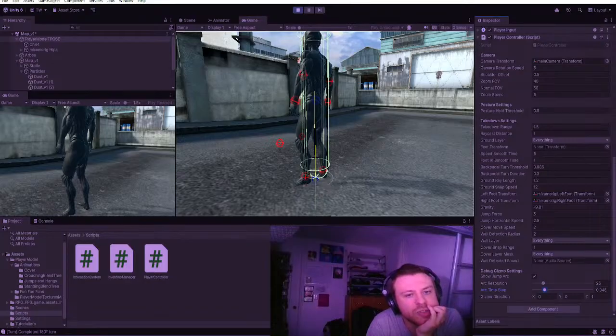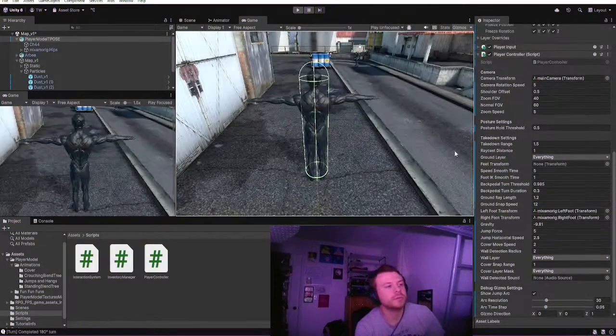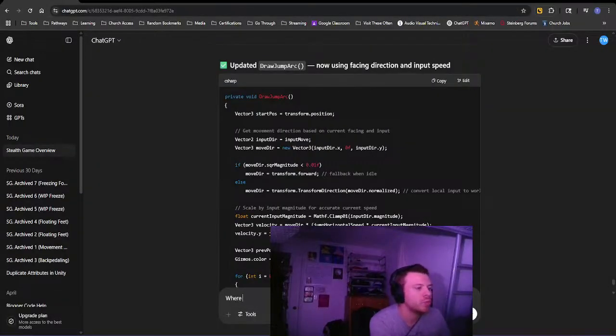And then I can cross-reference that against the actual height of my jump. So in here I'll say, where is our gizmo in the height of our jump? Ergo, the height of our parabolic movement.